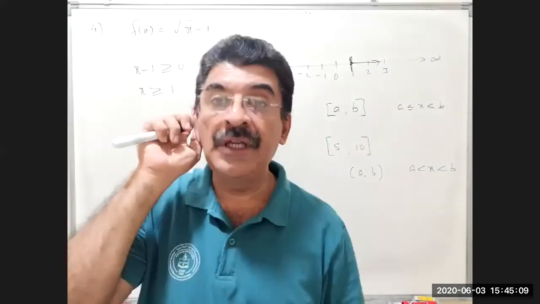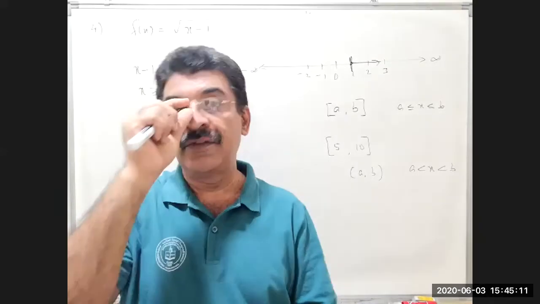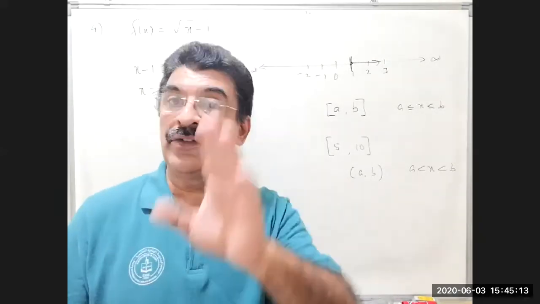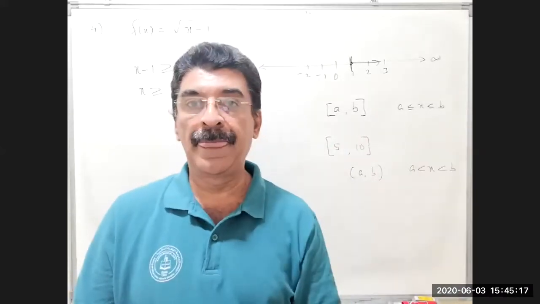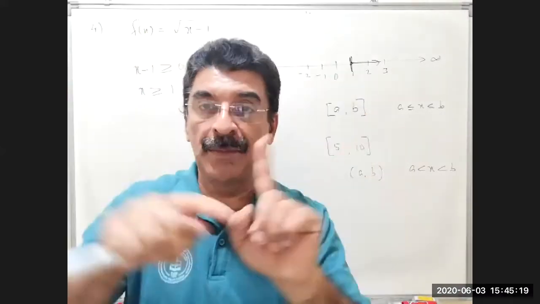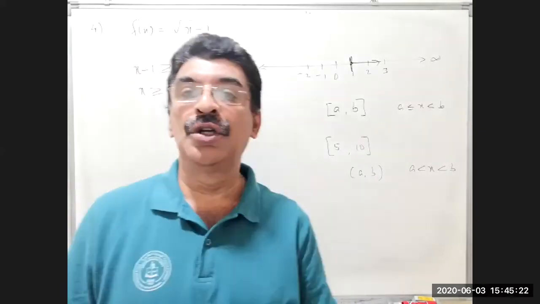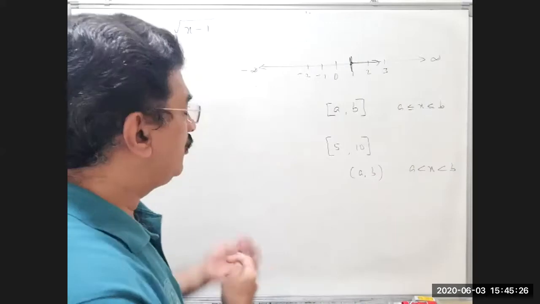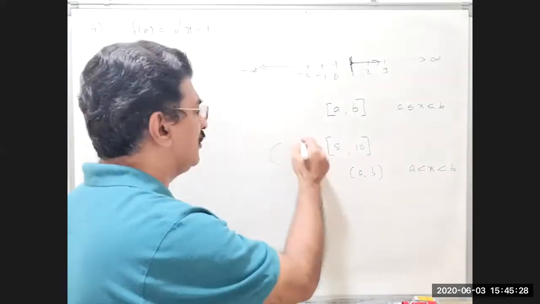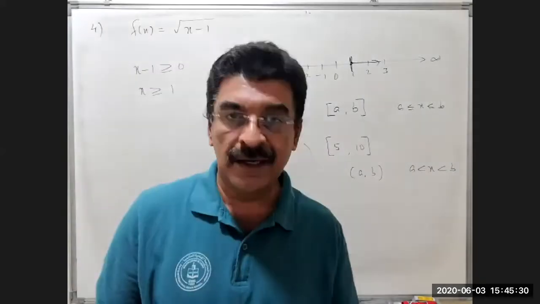Numbers between A and B means A and B are not included. Numbers after A and before B. That is the open bracket, that is the simple bracket. Some of you sent your notebook pictures also. He has written the bracket something like this. No, don't write the bracket carelessly.